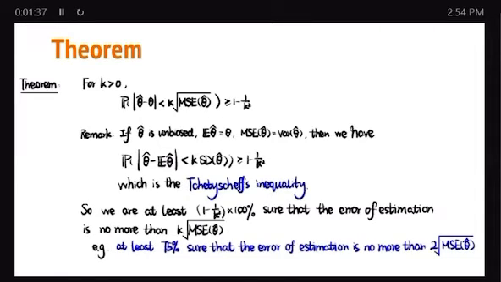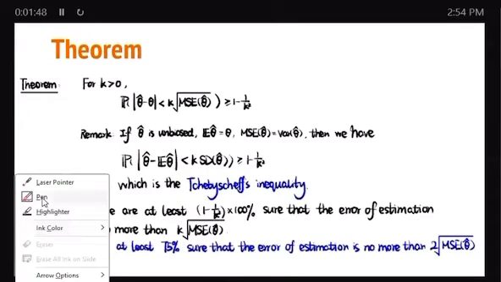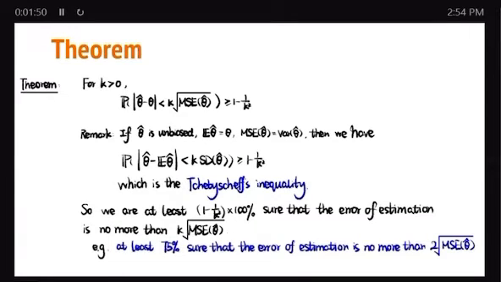You're going to see at the end of the day, the reason why we're going to have interval estimation. Now, take a look at this. For k greater than 0, you've learned that we want to be able to find the probability. We want to be sure that the distance between the estimator and the true value of a parameter will not be more than a particular threshold. Can we be sure of that?